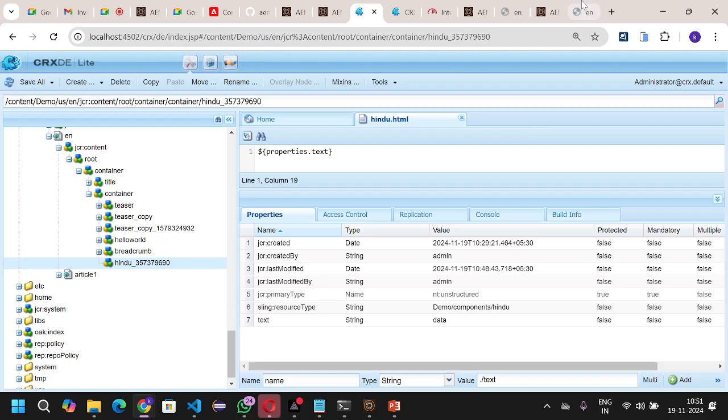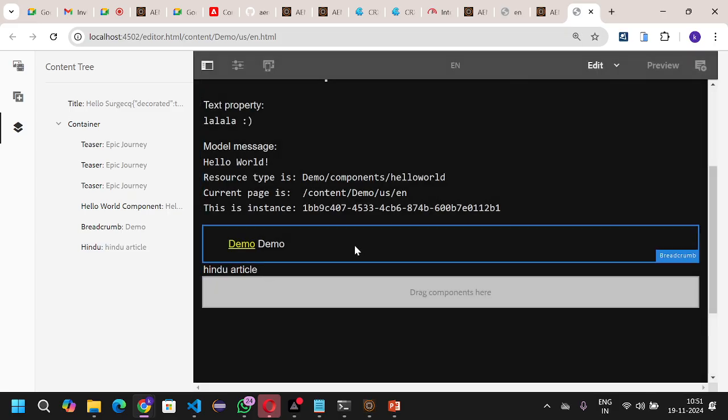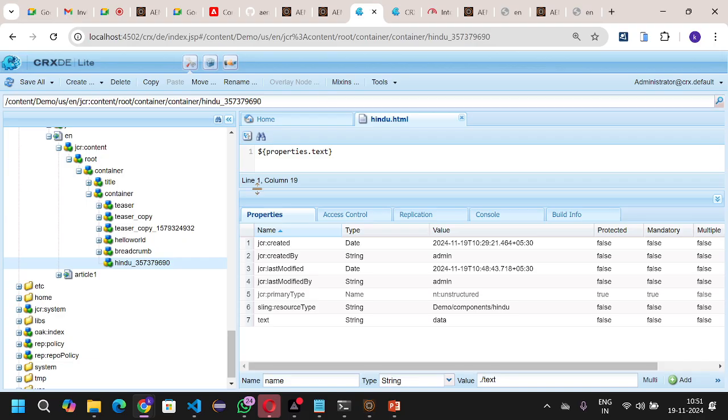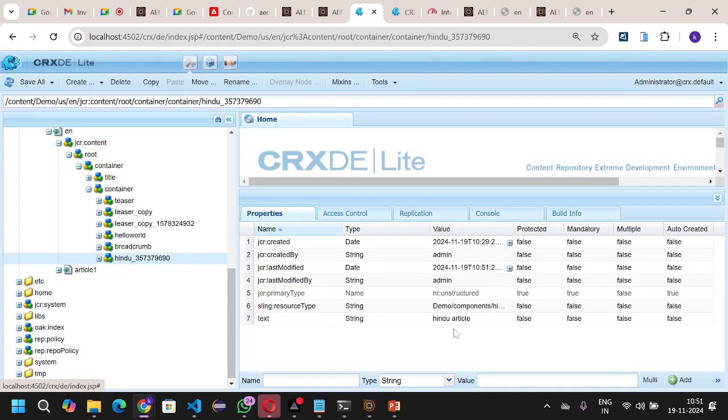For example, if you author some other data like Hindu article, click on that and reload the page, it will now be stored as Hindu article. The dynamic values we are storing, we keep inside this container, and we read them.